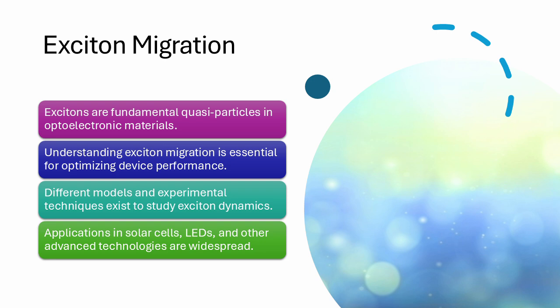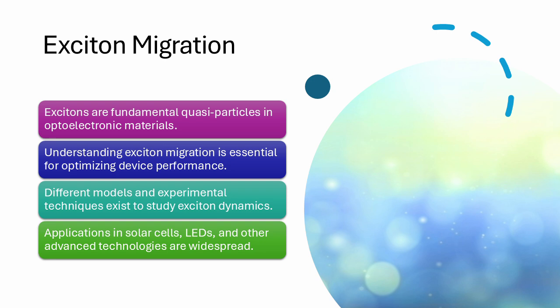That makes sense. Precisely. But for more complex situations where other factors are at play, they use the Fokker-Planck equation, which considers not only diffusion but also recombination, the process where the electron and hole reunite, causing the exciton to lose its energy. So that's when the dance partners decide to sit one out. That makes sense. It sounds like scientists have a whole toolbox of models to understand exciton movement.